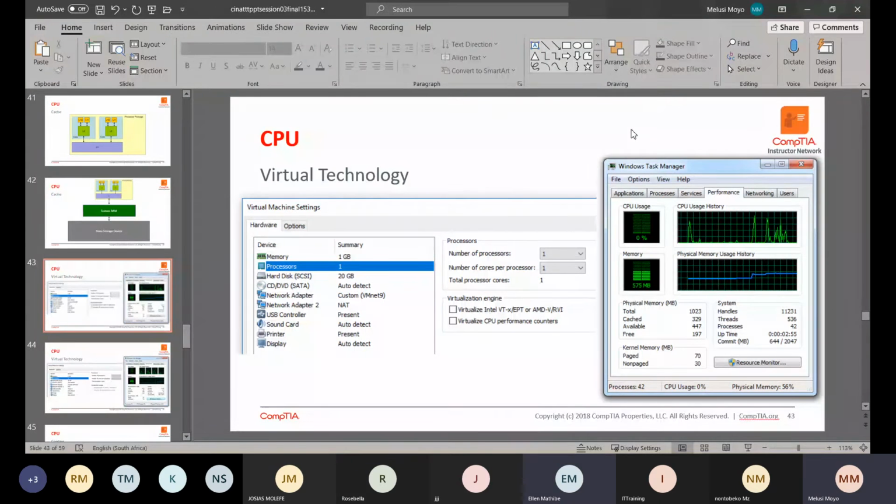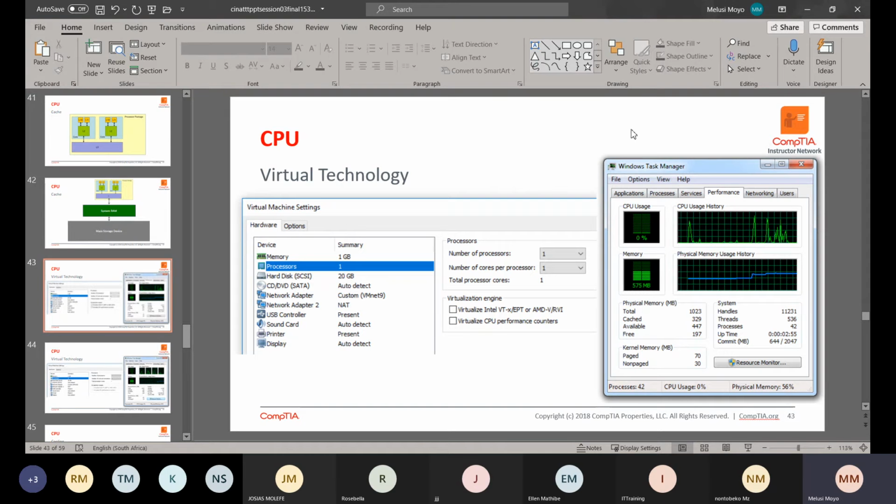Yes. So we said normally your machine can only run one operating system, right? It can't run more than one. And then point number 2 was, we said you can do what we call a dual boot, whereby your hard drive has 2 operating systems. But the problem with the dual boot is only one operating system can run at a time. If you want to run Windows 7, then you have to switch to Windows 7. If you want to move to Windows 10, let's say you have dual boot, which is Windows 7 and Windows 10, you can run Windows 10, and then if you want to run Windows 7, you switch to Windows 7, and then if you want to go back to Windows 10, you switch to Windows 10. So you can't run them simultaneously. They can't all run at the same time.